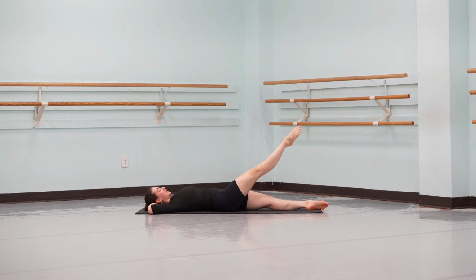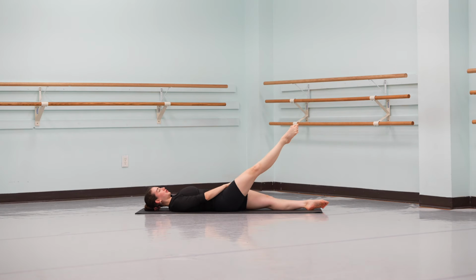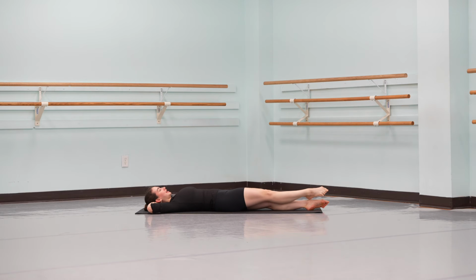And we go front and squeeze. And 2 and 3. Really think about using those inner thighs and hamstrings. 4 and 5, 6 and 7 and 8. Good. From here, we're going to flex and repeat that to the side.